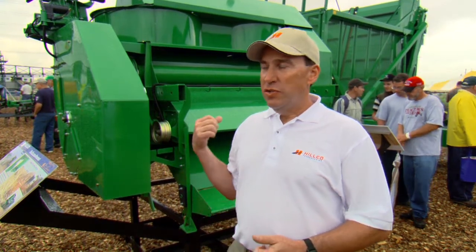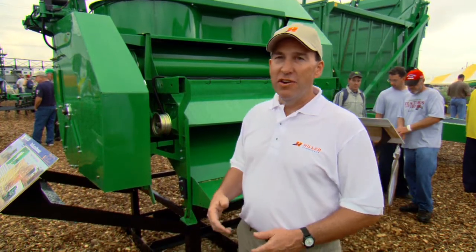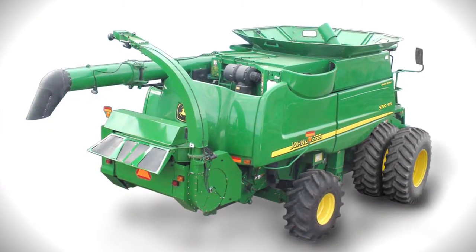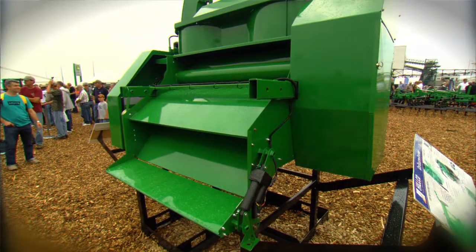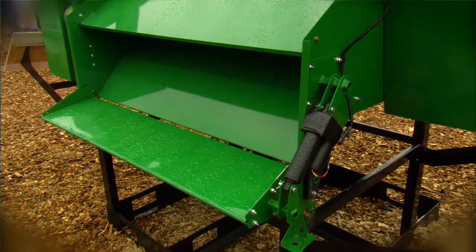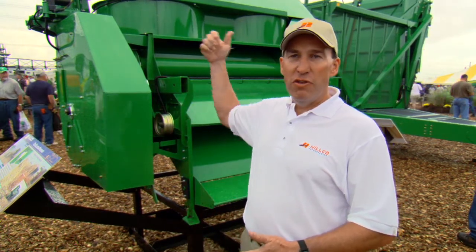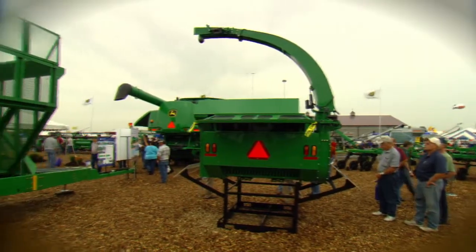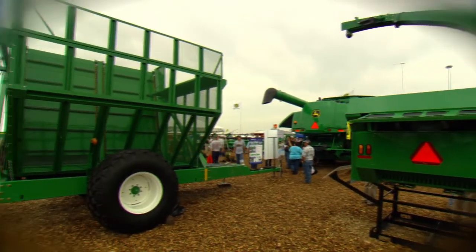This particular equipment is based on cob collection. This attachment that you see behind me right here actually mounts to the back of an STS combine — it's specifically designed from the ground up to interface with an STS. The material coming out the back of the combine enters into the cleaning chamber of the machine, and then through a fan system we're able to draw off the lighter leaf material and collect the cobs themselves. We then transport those through a blower system and can either blow them into a combine-pulled cart behind the combine, or blow into a tractor-pulled cart as well.